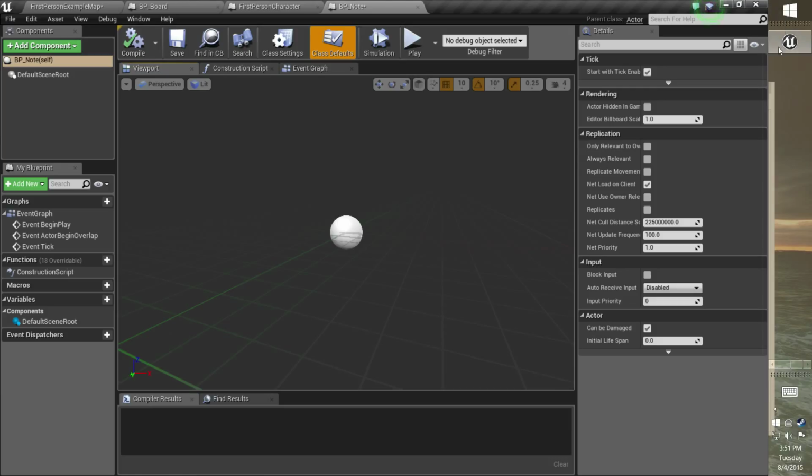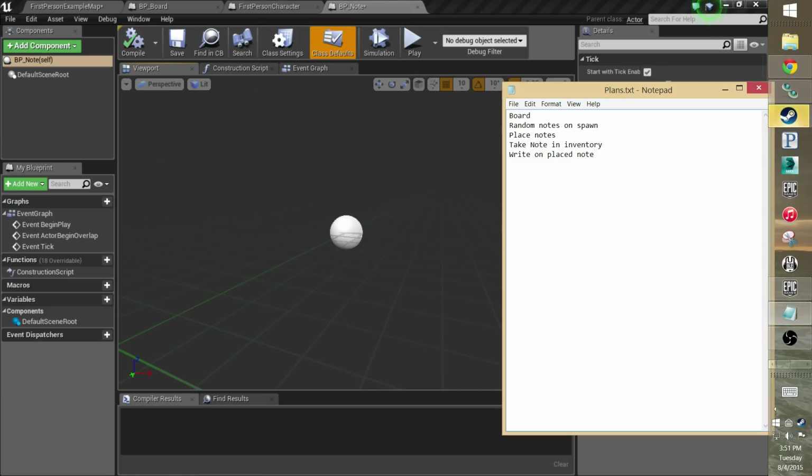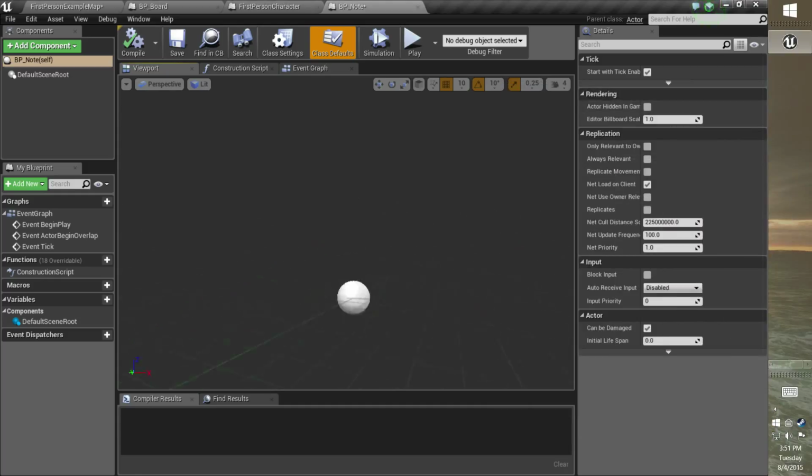Something I might add to our list: be able to set the note to have different models, which will just be texture, but if you wanted old crumbly notes versus new notes, you could either set that or have it random, but that'll be a pretty simple thing.